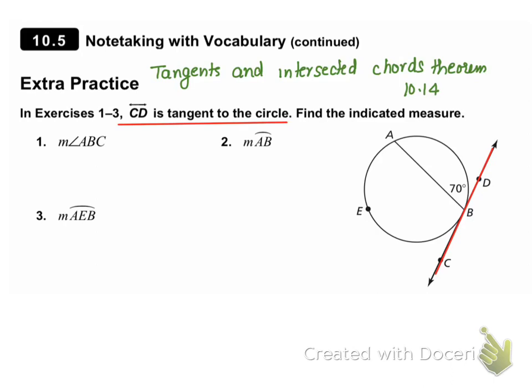So the very first thing is the measurement of arc ABC. Where is ABC? I have to find angle ABC, this one. That's so easy. I know that's a tangent, so this whole angle is how much? That's 180 degrees. So if I have to find only this angle, they're straight angles, so that's very simple. That's going to be 180 minus 70, and that's 110 degrees. That's your answer.